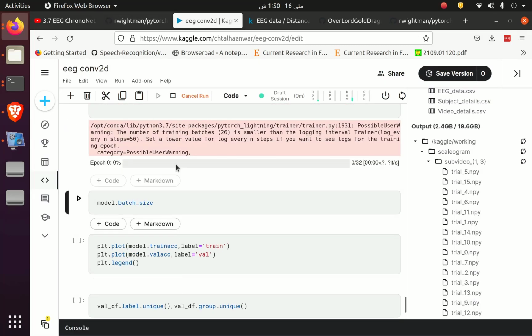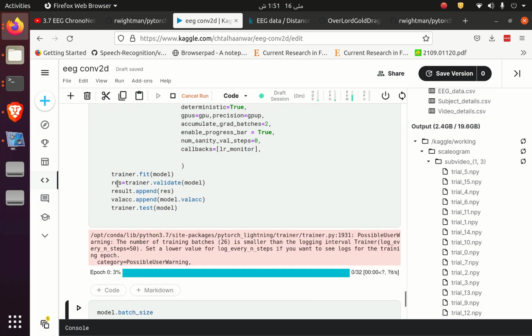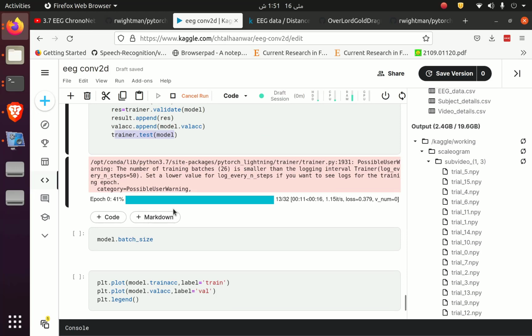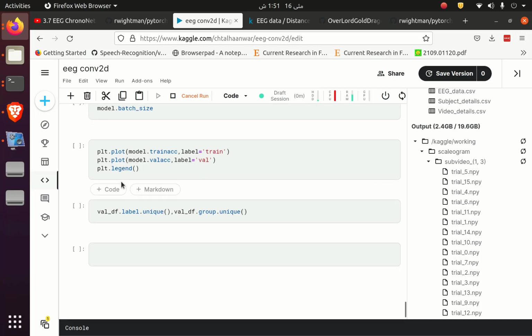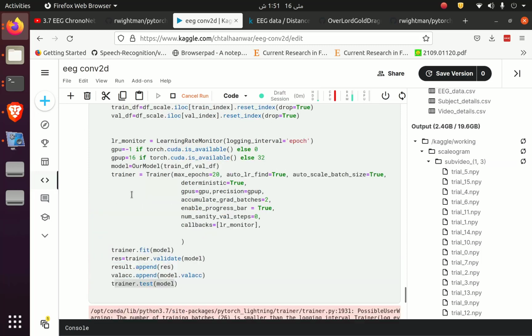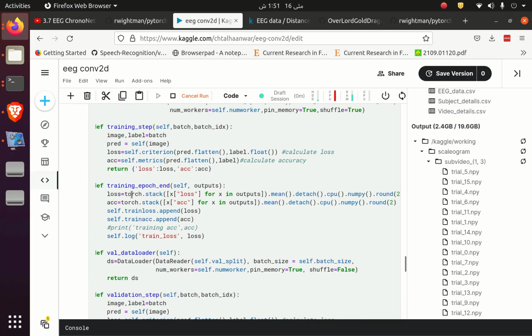And once the training is complete, we also get the validation result and the test result. There's no need to run another extra function, because we have implemented this already. And then you can plot the training accuracy and validation accuracy. This is the end of this tutorial. I know it's quite quick, but if you are following me throughout this series, this would be an easy thing.